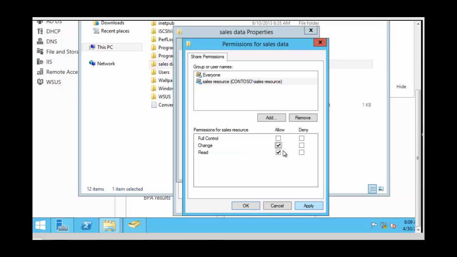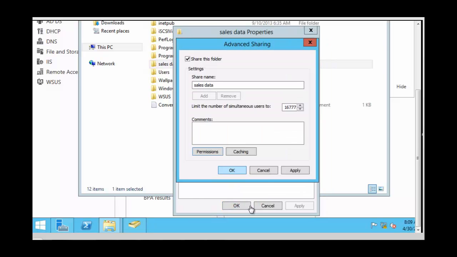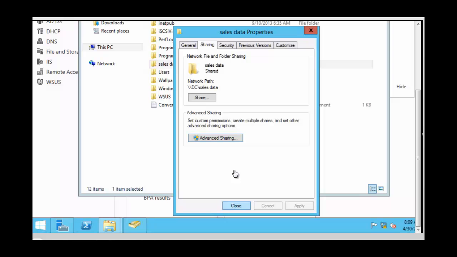So we have given that group change permission on that folder. I'm going to click on apply and then click on OK. And I now want to close the sales data property box. So I click on OK and close.